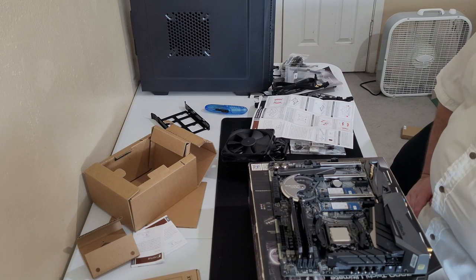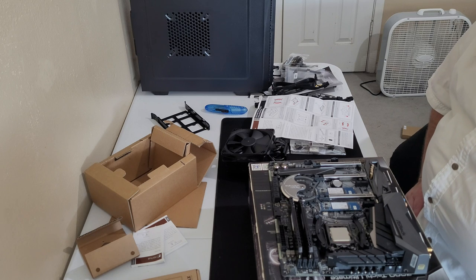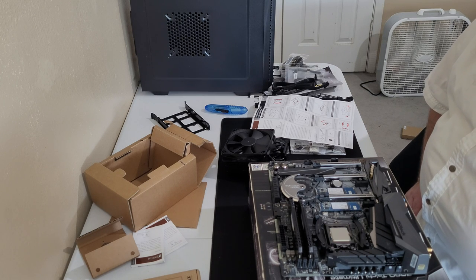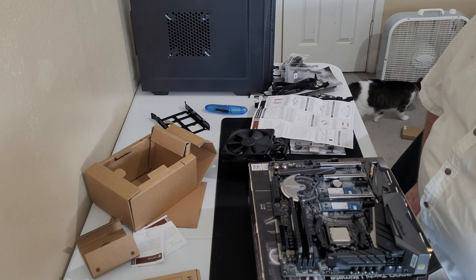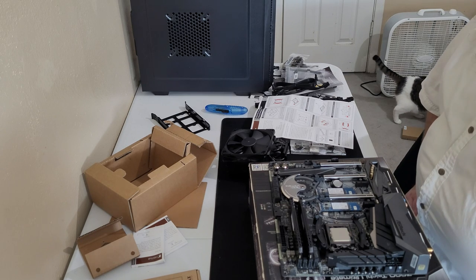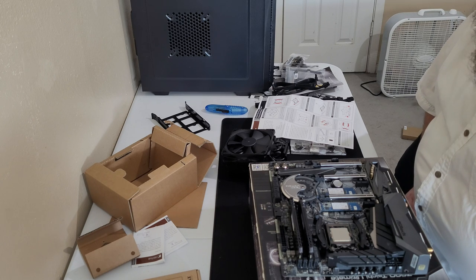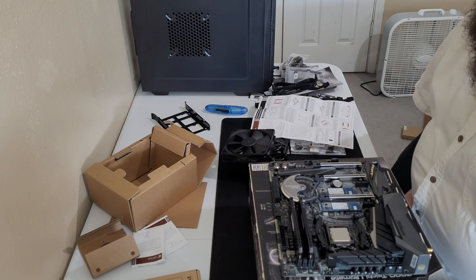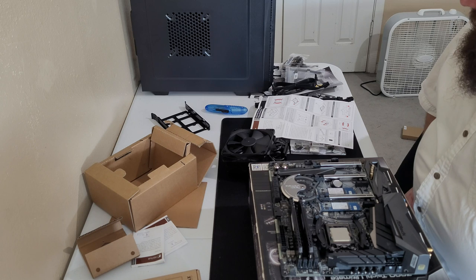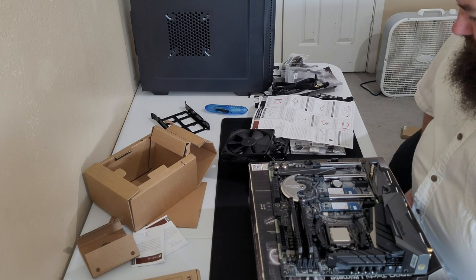Alright. And for those of you who didn't realize what's going on, she's a cat. She wants in, she wants out. You may see her occasionally in the background. You may hear her messing with the box. You may hear her meowing. Part of having pets is, well, dealing with them while you gotta do other stuff.